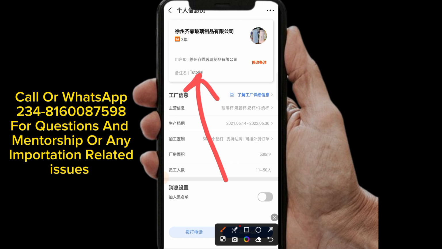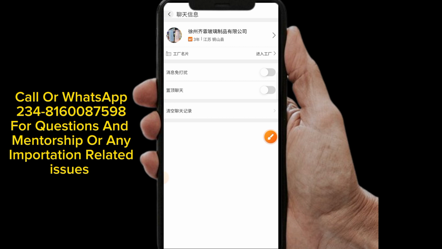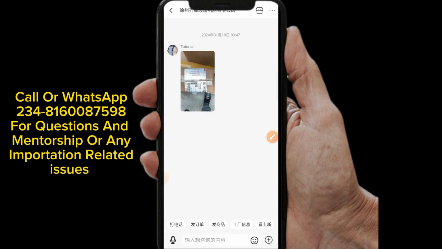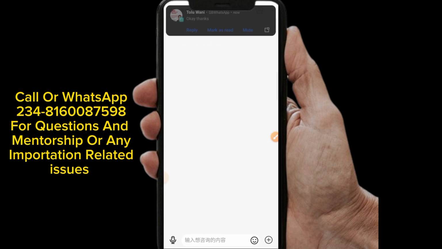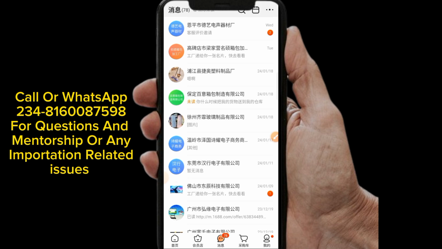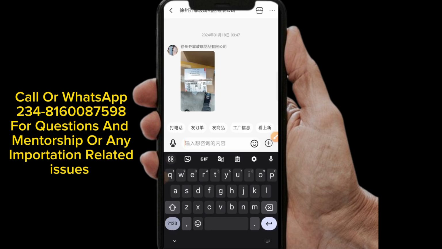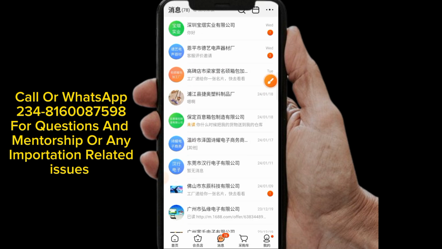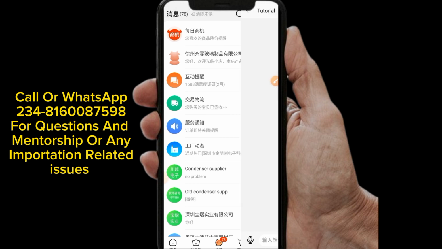You can see tutorial here. For you to see what you have done, just restart your 168 app. I've already saved it now, so it's still not going to be showing. Let me message it so the conversation can come up. Let me say hi, so I'll be able to see it. All right, so let's restart and let's see what we have.